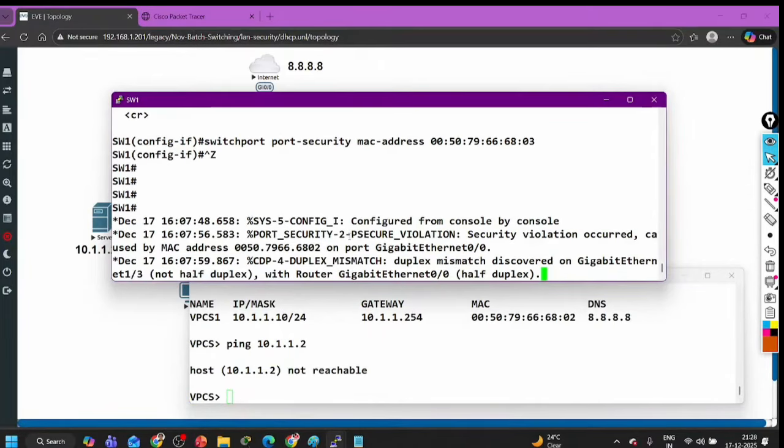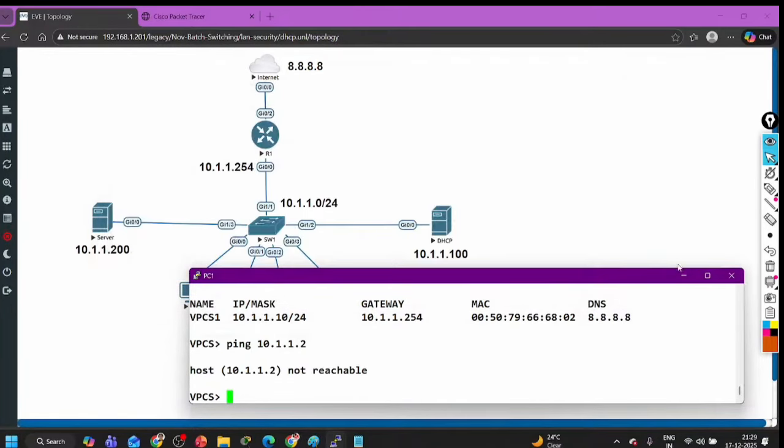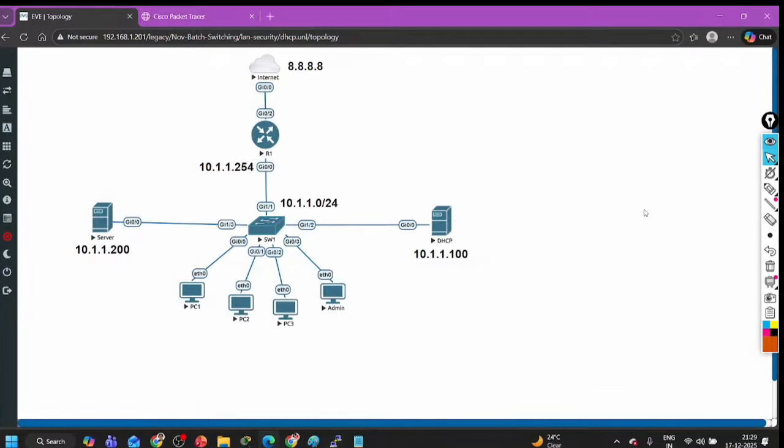It will generate this kind of log message: port security violation, security violation occurred, caused by MAC address, this one, right? Even you are getting the MAC address for which there is a violation. This would be the MAC address, but the MAC address is not this one. This is what port security is. Is it clear, guys? Everyone? Yes, sir.